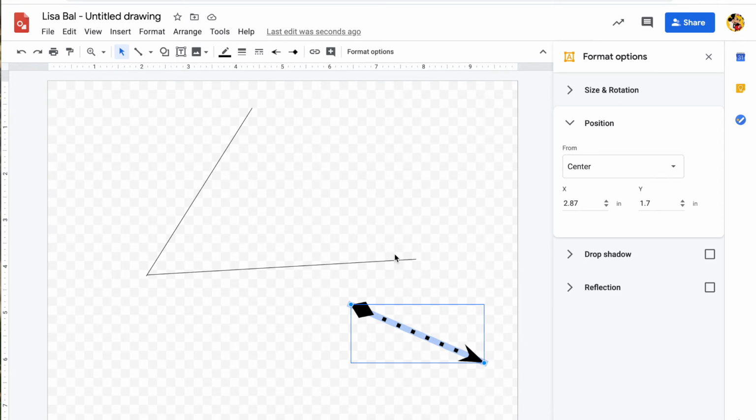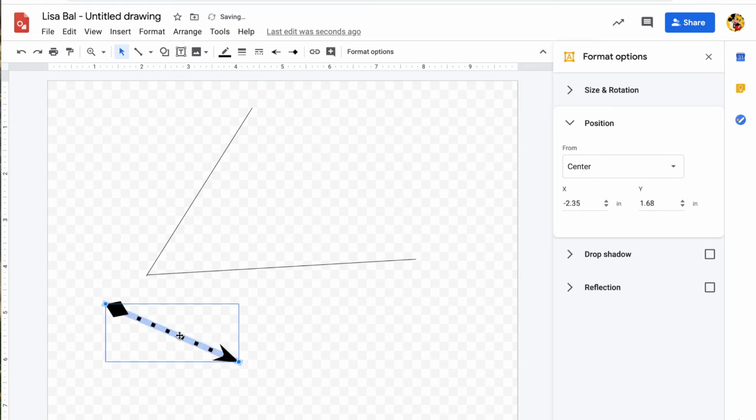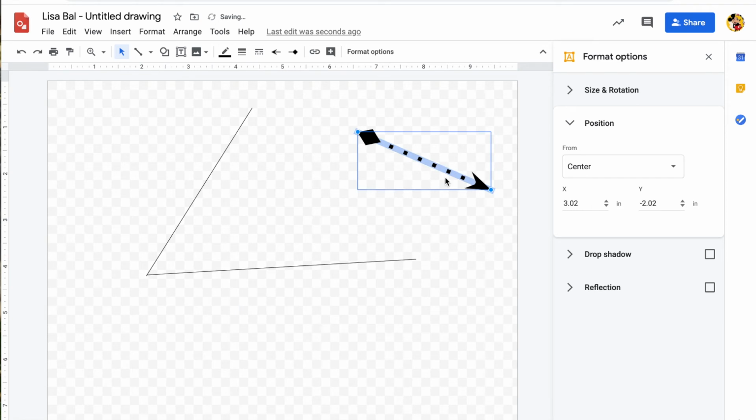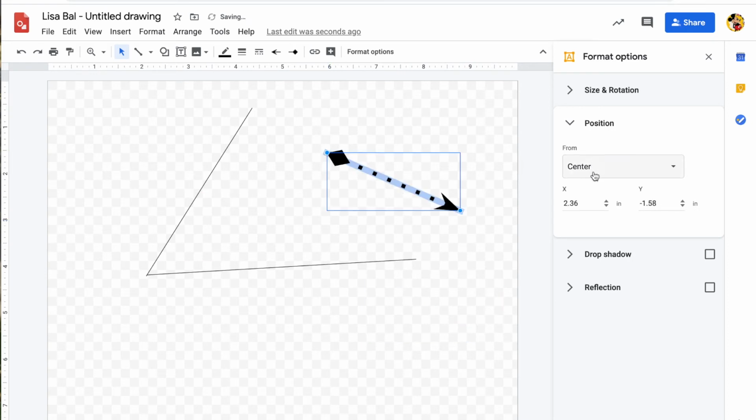Sorry guys, math stuff. This is split into the X and the Y, so it's telling you where it falls within that region. If I go over here, we get negative. Yeah, you see how it gets negative? This is all math stuff. I'm surprised I remember it. Feeling pretty good about myself right now. All right, so that's that. Positioning, rotation, it's just where you're placing it on your canvas here.